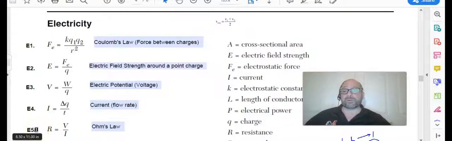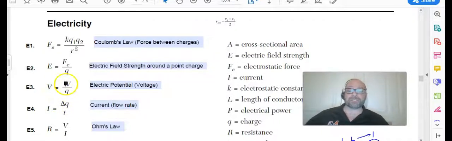The actual formula for Ohm's Law is given here on the reference table as the formula E5, which is resistance equals potential difference divided by current. It's not a very helpful form for you, so we're going to explain this in a lot more detail. Also, equation E4 is the current flow rate. It's the amount of charge that flows per unit time, and we will still be using potential difference, otherwise known as voltage, as work per unit charge. So in a moment I'm going to explain all three of these and how they fit into the circuit problem.